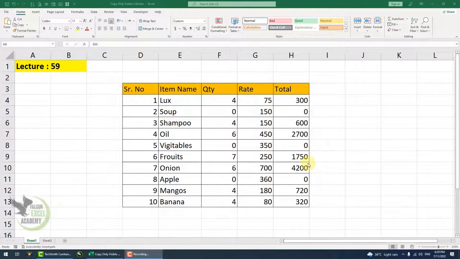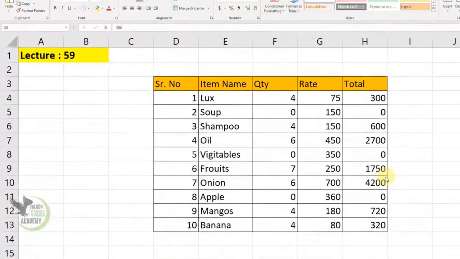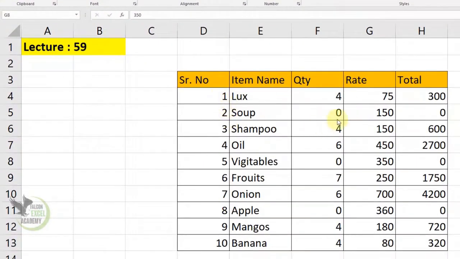Today we will talk about some special commands, starting with how to hide the zero values in your data. Secondly, we will learn how to keep only the text and hide all the numbers. Third, I will teach you how to keep only the numbers and hide the text. And fourth, I will show you how to automatically hide any data you enter, so that nothing remains visible and everything is hidden automatically. I am going to teach you how this works today.